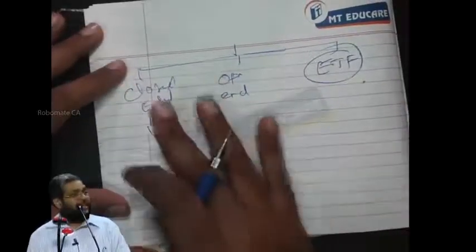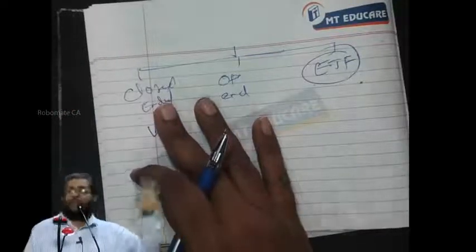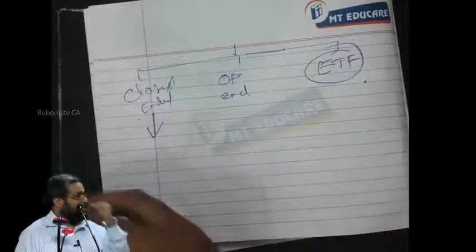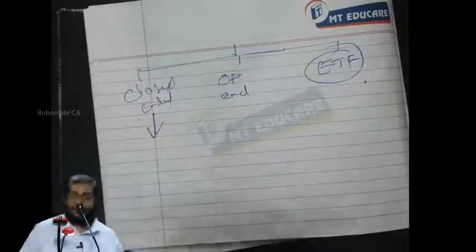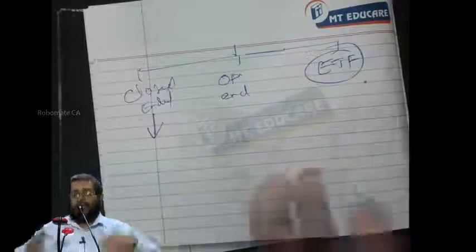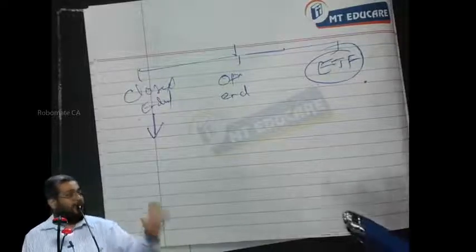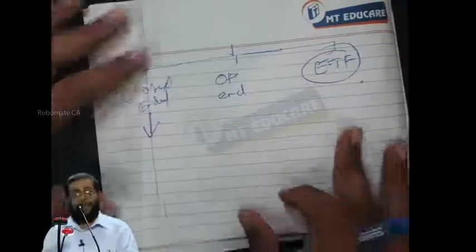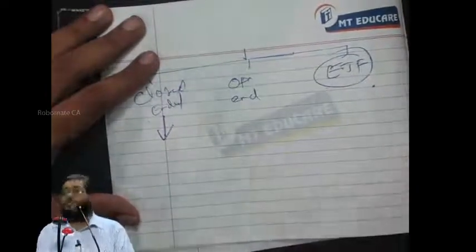Now, generally, a close-ended mutual fund will have a life. They say this is a 10-year mutual fund, this is a 7-year mutual fund. Like that, it will have a life. When the fund is announced or created, they say I am going to start a 10-year close-ended mutual fund. Everybody following or not? And when I want to start a mutual fund, first I have to issue units or not.